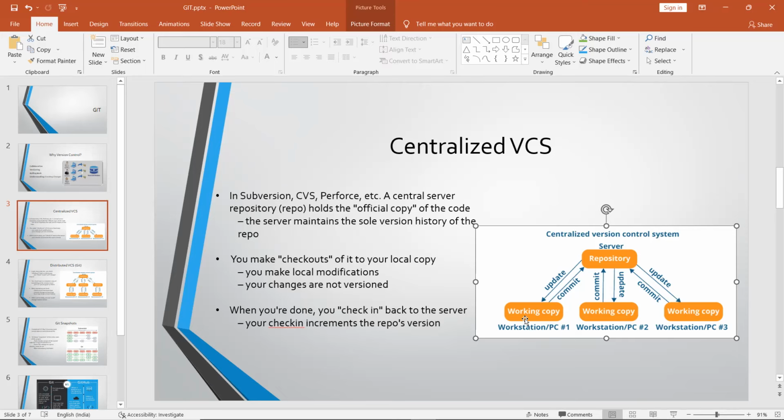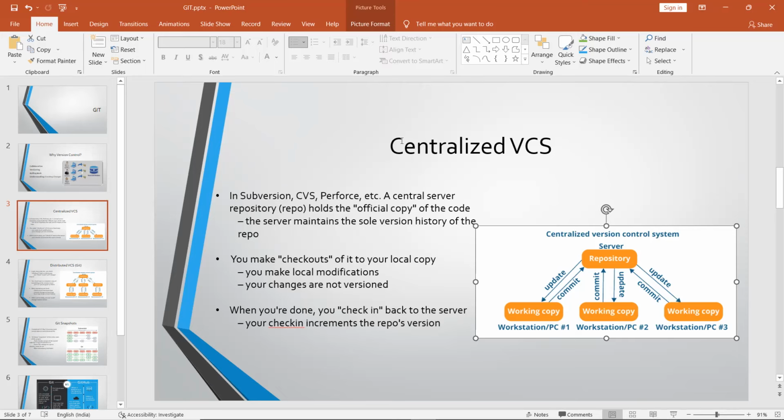Let's say person A is committing something in file one, and has committed that in the remote repo. Person two also committed the same line of code and pushed it there, so there'll be a conflict. He has to merge it, there has to be some merging happening. Merging has to be done. We'll see that.